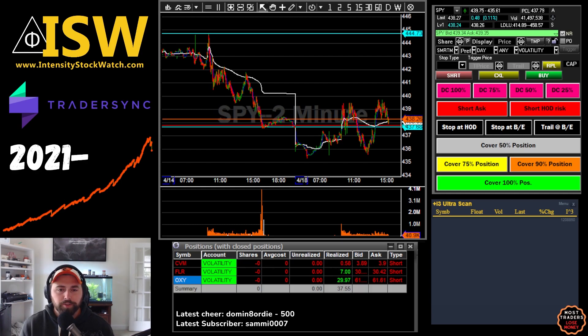Really not too much to say about these. They were both kind of slower, took smaller size on both of them, and they both ended up working out. But as you can see, nice extension away from that previous resistance here on Oxy. However, it was kind of slow. I drew that second line there because if we scroll in, you can kind of see where it came up, got the retest, and then went back up through. Those candles afterwards were not really anything too special. So we treaded with caution and started pretty small.